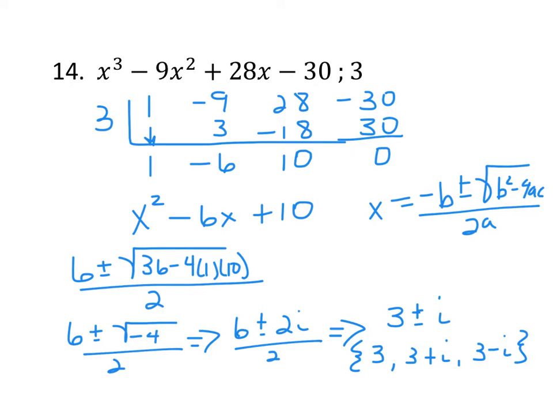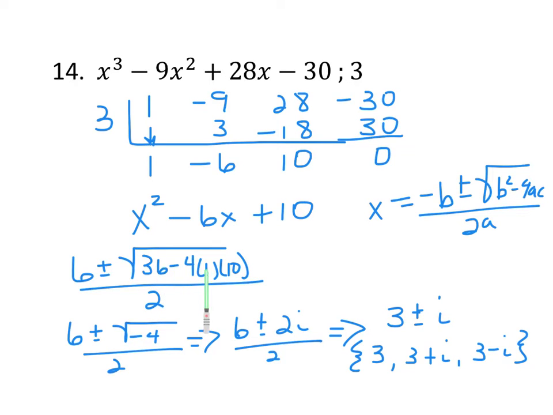Okay, so I used the quadratic formula and I found that my two other zeros were going to be 3 plus or minus i. So I'm not going to walk you through this whole quadratic formula process because you should know how to do this by now. But I can tell you that on the homeworks I noticed that some of you are making mistakes here with the quadratic formula. Be very careful with this discriminant inside here. Make sure that you're getting the correct number.